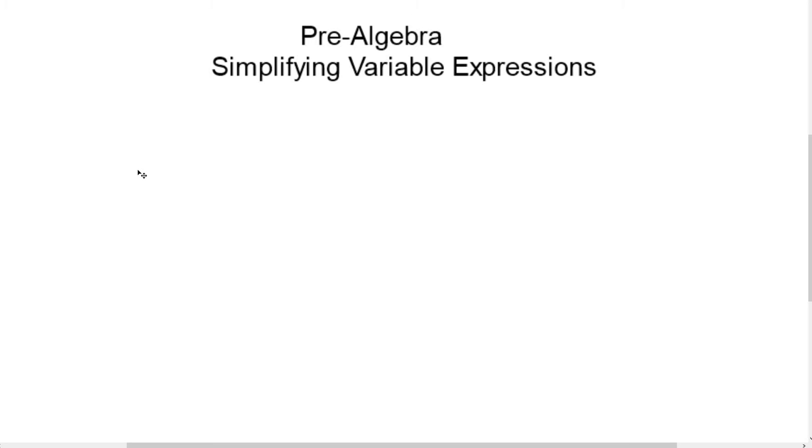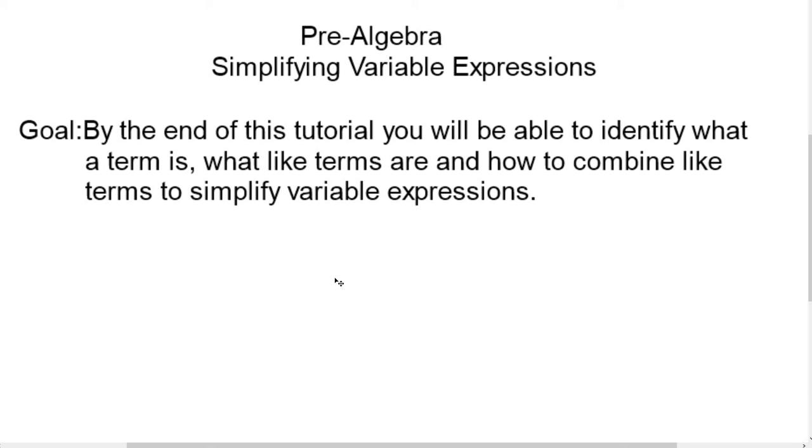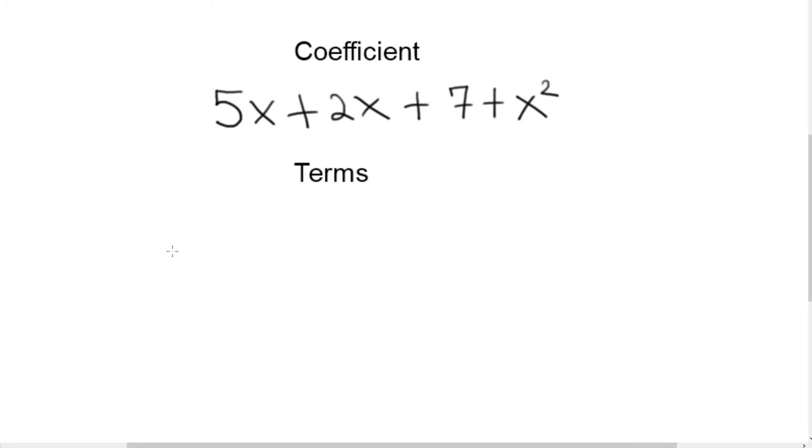Welcome to this pre-algebra tutorial on simplifying variable expressions. The goal of this tutorial is, by the end of it, you will be able to identify what a term is, what like terms are, and how to combine like terms to simplify variable expressions. So let's look at the following expression.